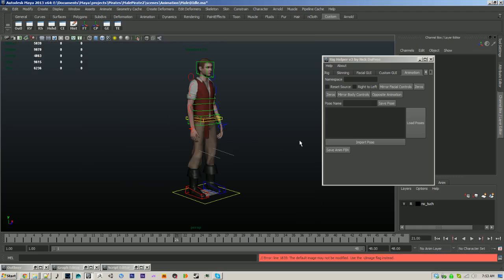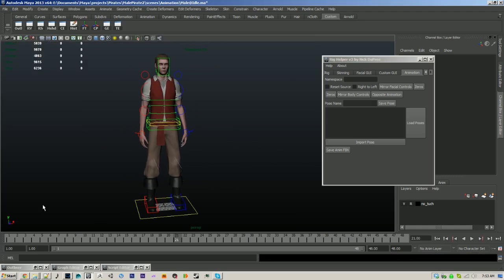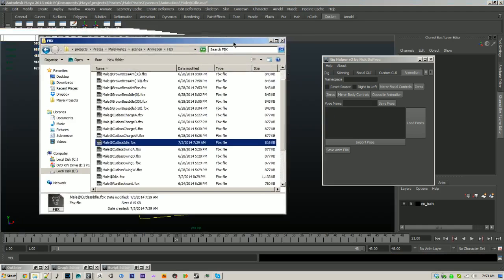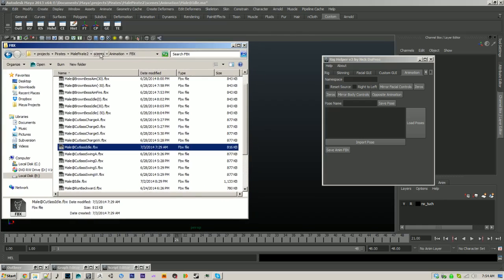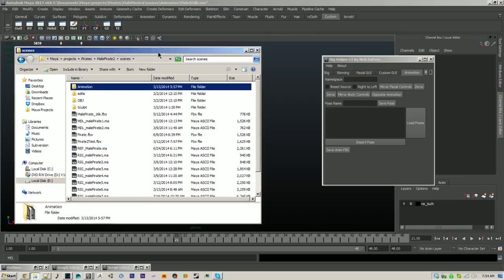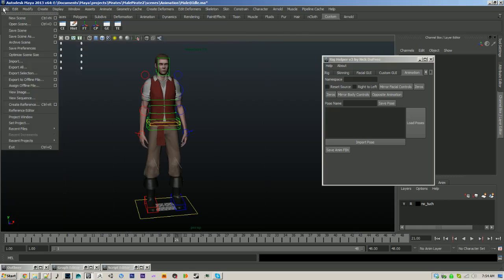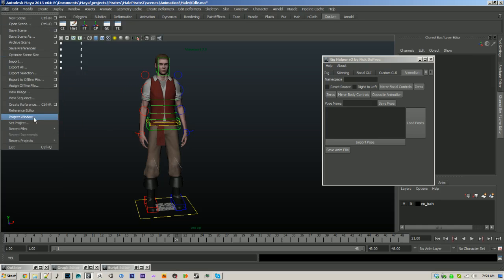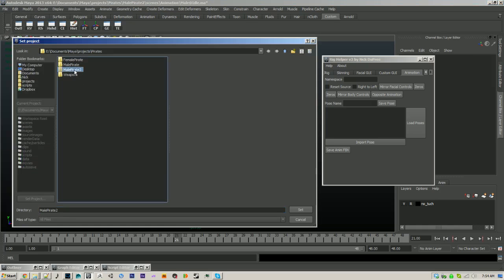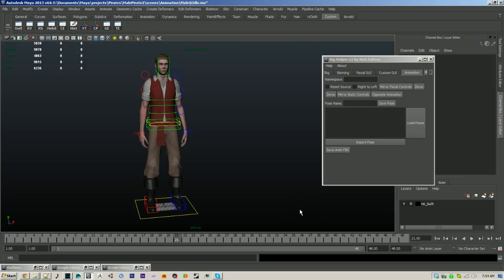And next thing we got is a pose library, which is in the very early stages, but it does work. So basically, you want to make sure that your project is set if you're using the pose library. So set project, make sure it's set to the right one, because it will use that information to save out the pose files. So we have a pose here.